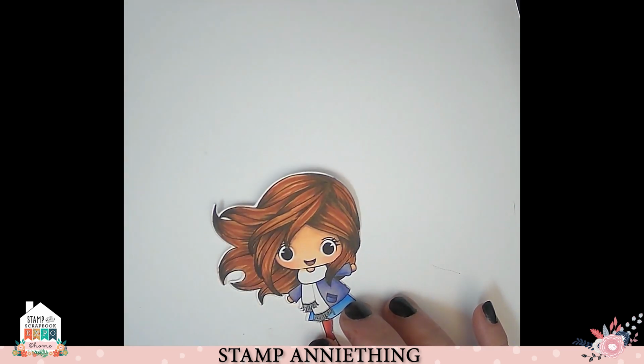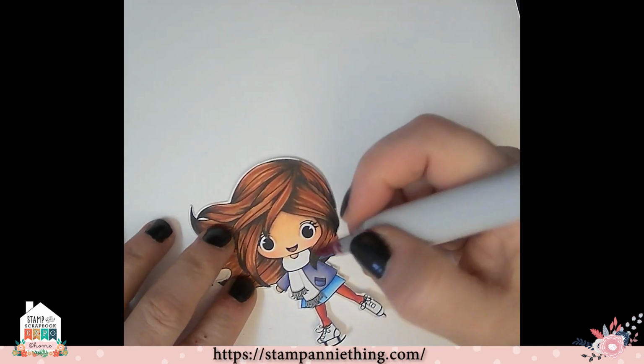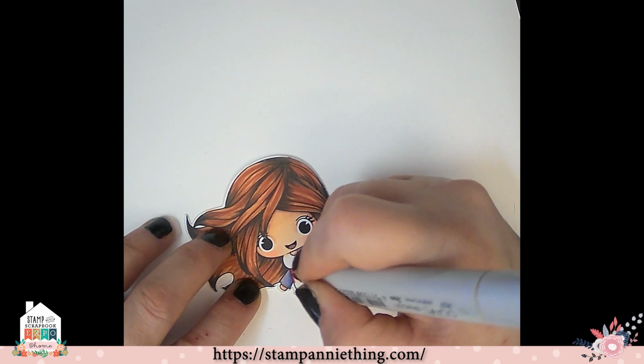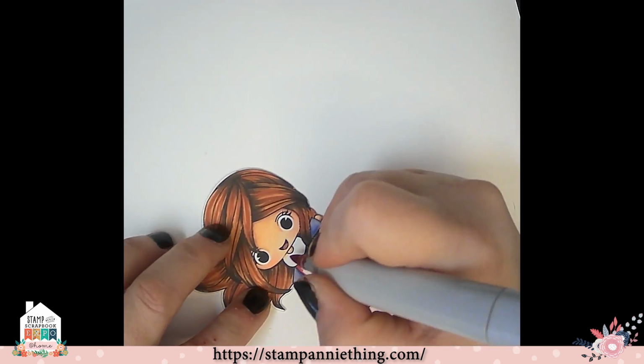And now we want to do her scarf. So we're going to go back to our reds. So again, we're going to start with our R37, which I would really use R39. So if you have R39, you might want to use that just because it will be a darker red, so your shadows will look darker.